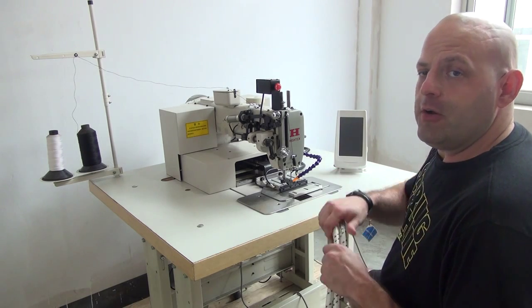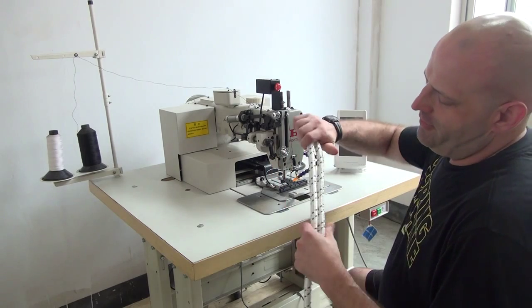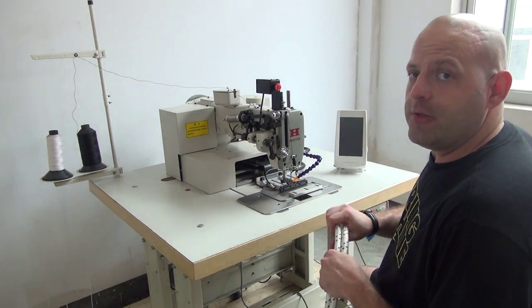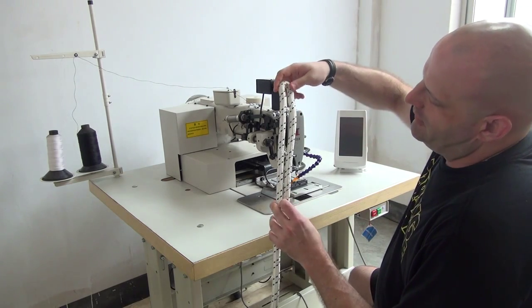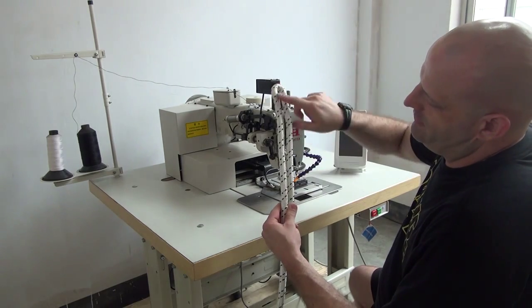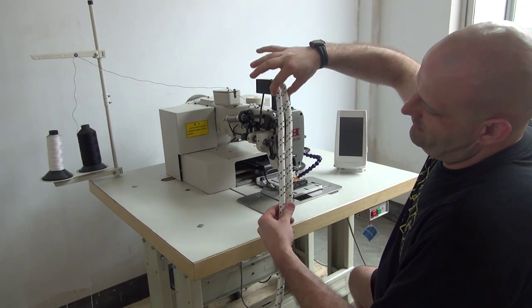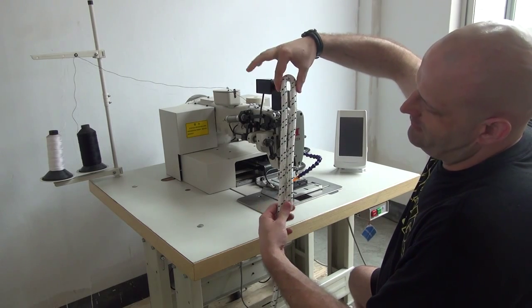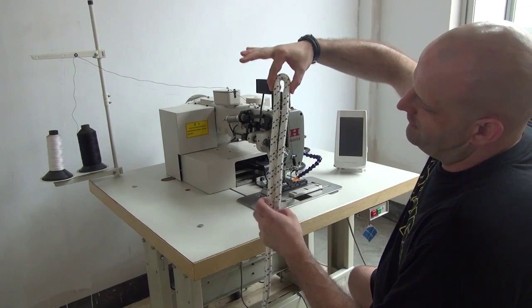Today we have the machine set up to sew about 16mm thick rope. I'm going to give you a quick demonstration on how the machine works when you're sewing through rope. The type of stitch we're doing on this rope is most widely used in the arborist industry. We're just going to be doing a folded over section of rope, a type of lashing used most often in the arborist industry, also in the safety industry, climbing industry, and parachuting industry.